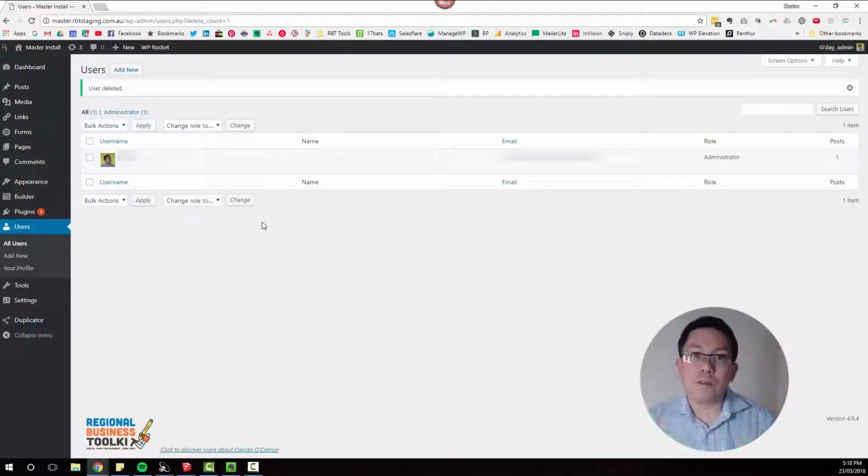Now, if that was some web technician or a developer or a marketing technician or someone else like that, once they've been deleted, they can no longer get in. So this is like that example I used at the start. If you have a plumber or an electrician or a carpet layer or someone else like that, it would be great if that spare set of keys would just vanish at the end of the project. And that's exactly how you can do that here.